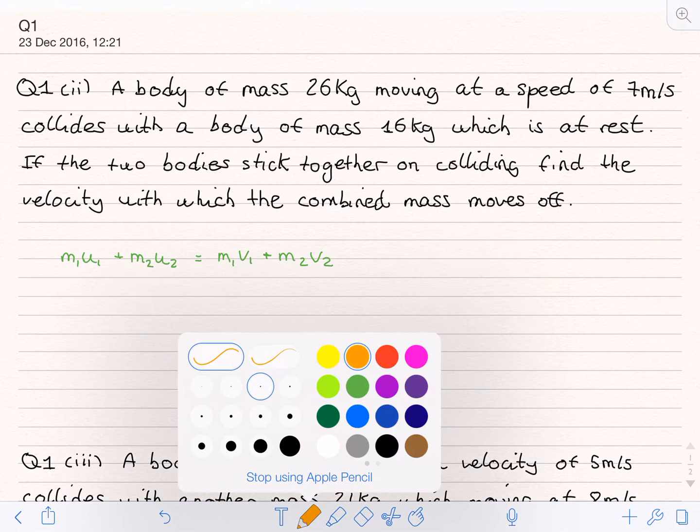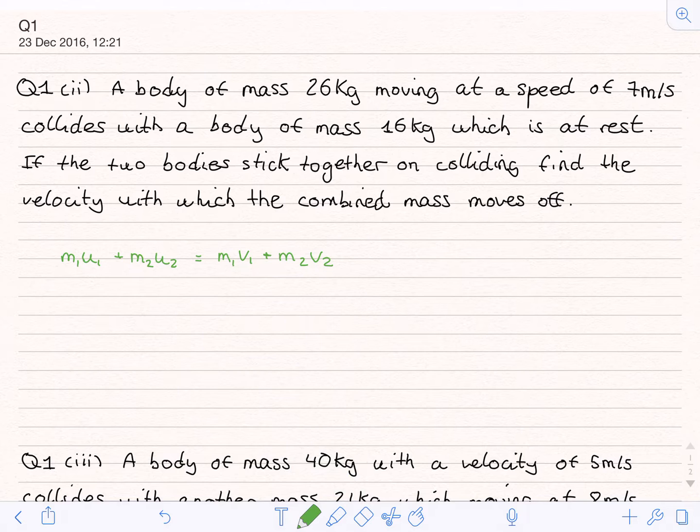Okay, so we start putting numbers in here. We get the mass of the first object, which is 26, by 7 meters per second, plus 16, which is the mass of the second body, which is at rest, so it's not moving, is equal to the mass of the first body, which is 26, and v, the final velocity, we don't know what it is, and this is what the exercise is asking us. So it's going to be 26 v1 plus 16 v2. You can't solve an equation with two variables in it. But in this case, v1 is equal to v2 because the objects are going to stick together and move at the same speed. So we can just call them v because they're the same.